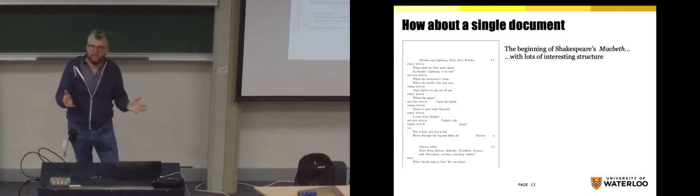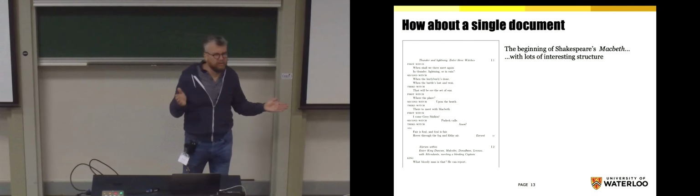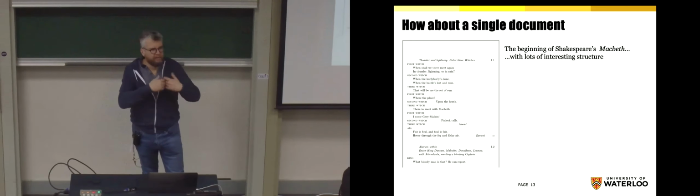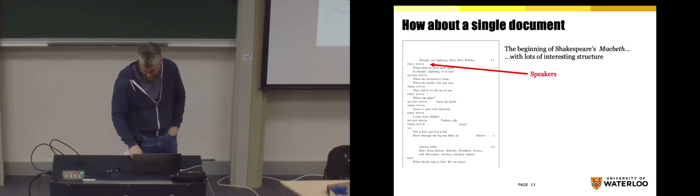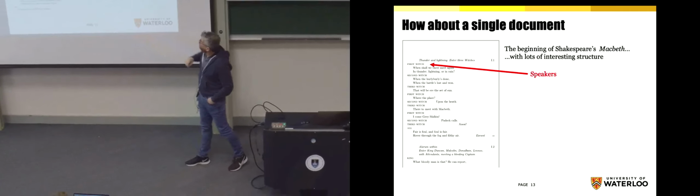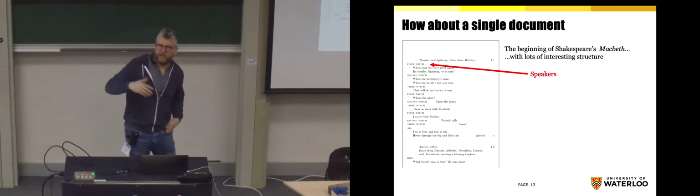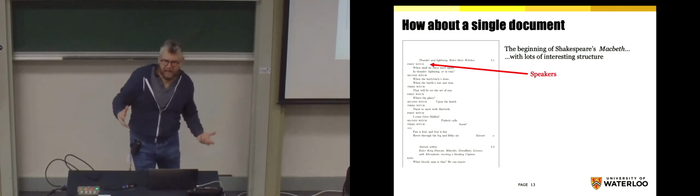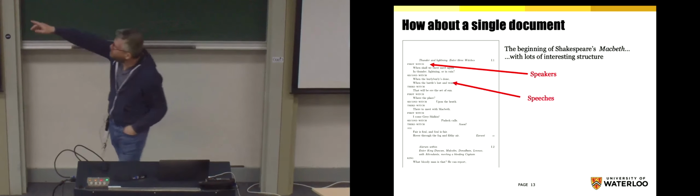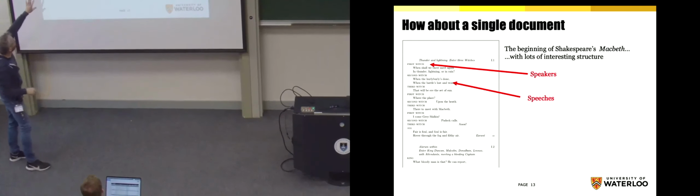So in the case of Shakespeare's Macbeth, let's pretend we're building a search engine for just Shakespeare, which is not a very large amount. It's a large amount of writing for one person, but not a lot of writing compared to the entire web. So we have lots of some structure here. We have people giving speeches, right? So we have a witch here, right? When shall we three meet again? They get the dramatic. We got some speeches, right? People speaking.